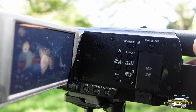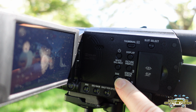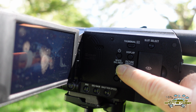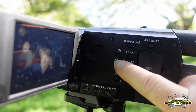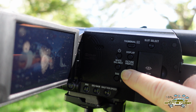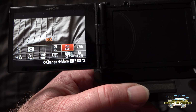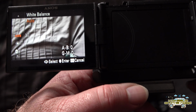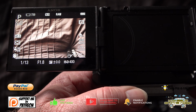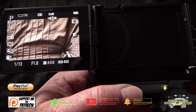The other thing with the buttons that are on the outside of the AX700 is that there are a lot of individual buttons, and as you'll see here, for example, for white balance, ISO, I can actually make changes on the fly with the button that just sits on the outside of the camera, and you can do it while the camera is filming as well. If you had the similar situation with the ZV-1, you're constantly having to go into the camera and go into menus to change different settings while you're filming on the fly. It just got to be too cumbersome and too annoying for me.